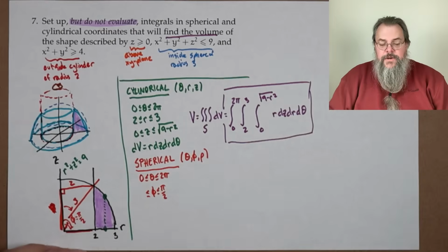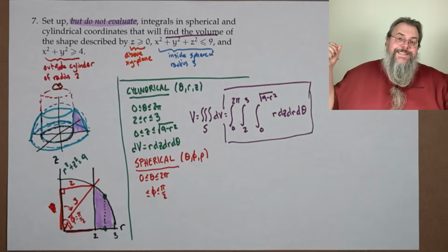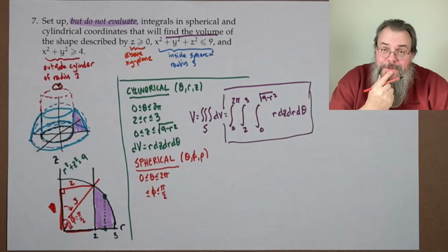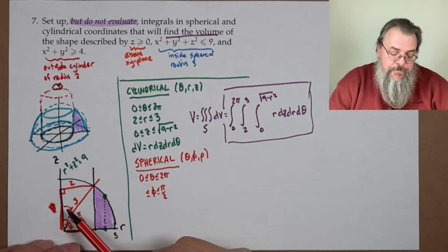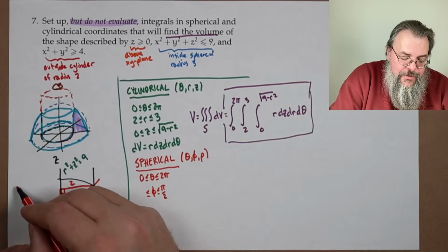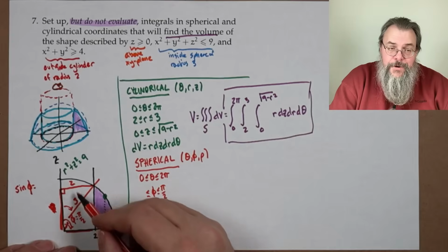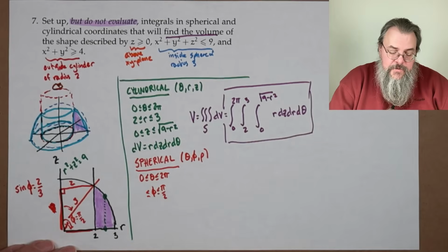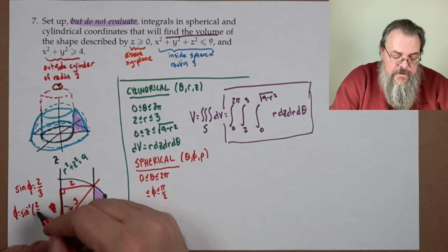Okay, so what do we have? We know this is 3, and that's 2. Unfortunately, that's not a really nice triangle. So what are we going to do? Even if it's not a nice triangle, we can think, what relates these measurements? The opposite side and the hypotenuse. So that's sine. Sine of phi is opposite over hypotenuse, 2 over 3. So what is phi? Phi would be the inverse of 2/3.